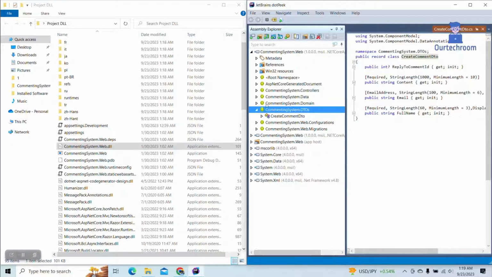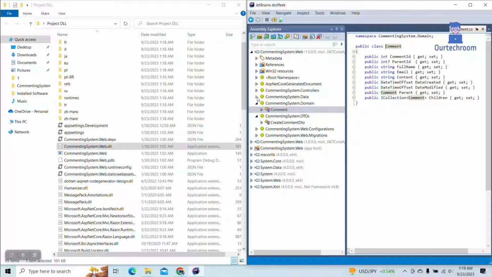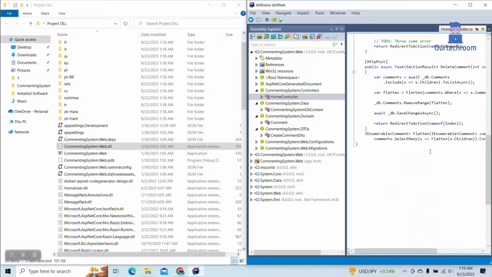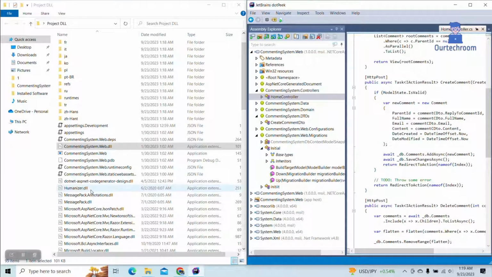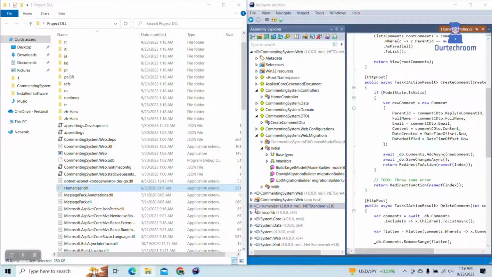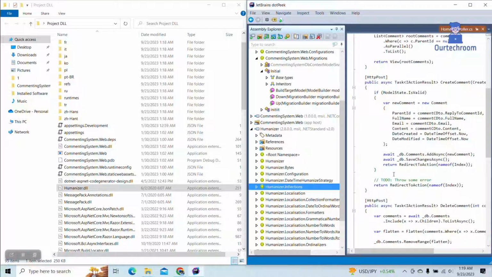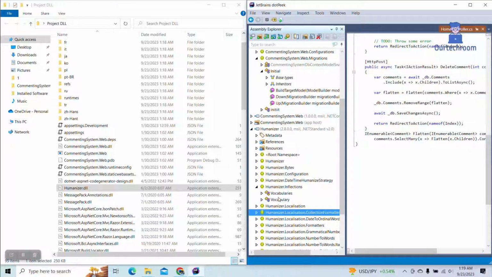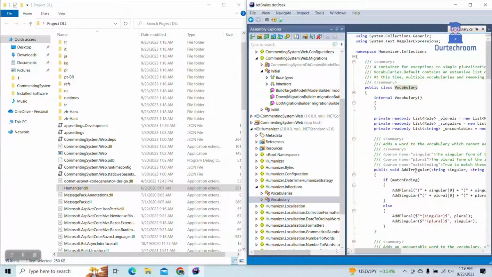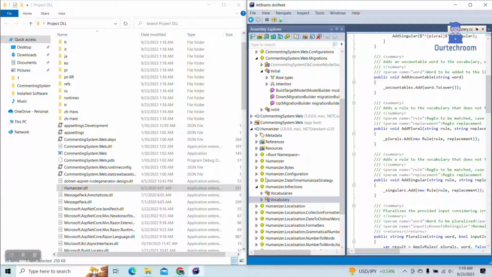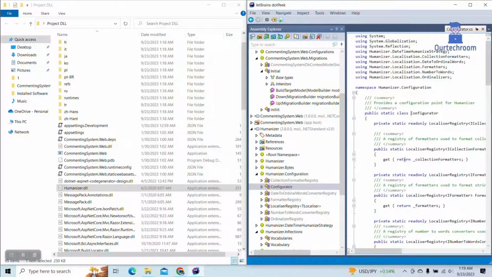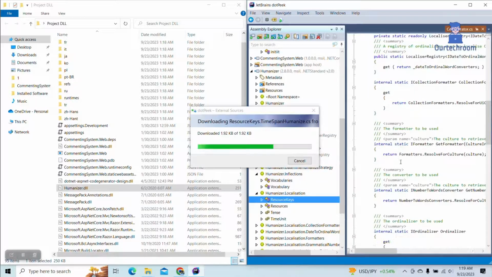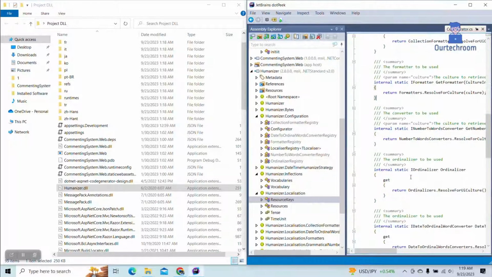Here you can see we are able to view DTOs, domain, controller and other services. Also, we can view what is in the library's DLL, as shown here. Some of the source code will be downloaded from GitHub if available, so you should not have to go to GitHub to manually view the source code.